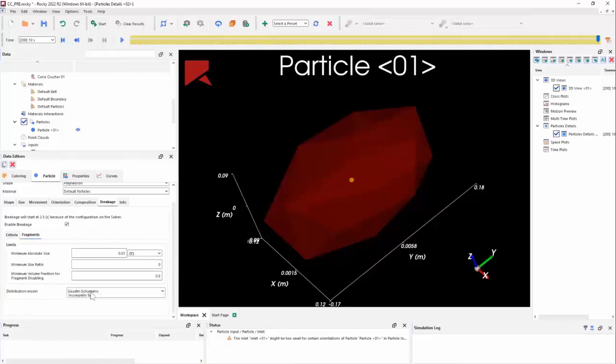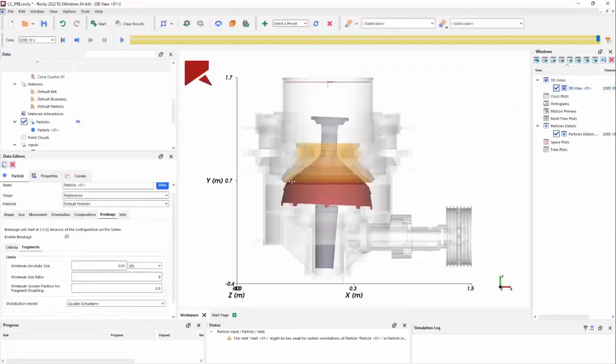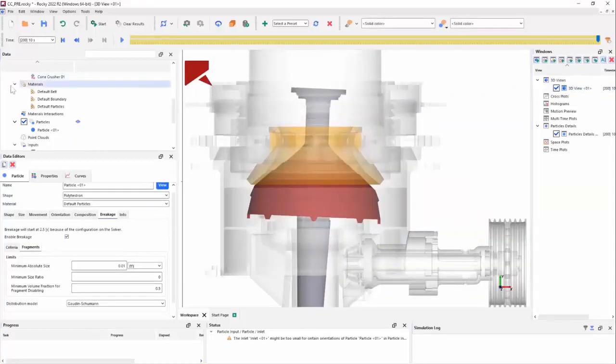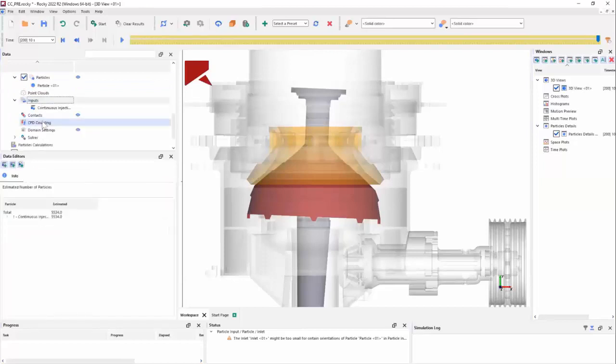Regarding the fragments, we need to select one distribution model, normally the Gaudin-Schuhmann for the ABT10, and how small we want to compute the fragments. So the lower you go, the smaller the resolution of the size will be, but also the longer your computational time will be.